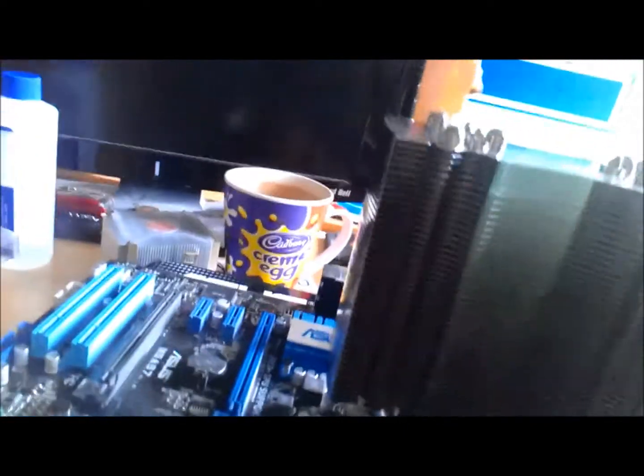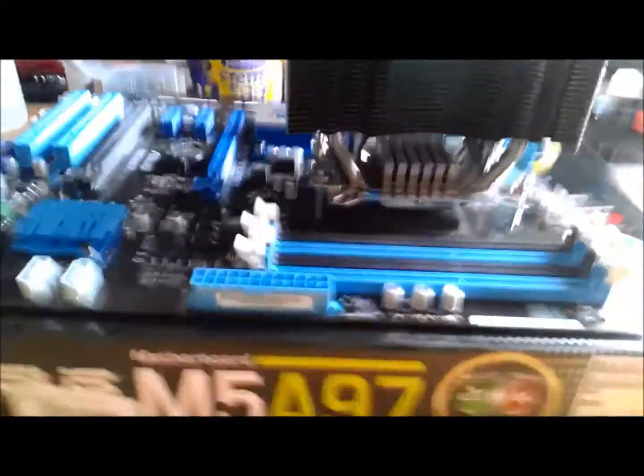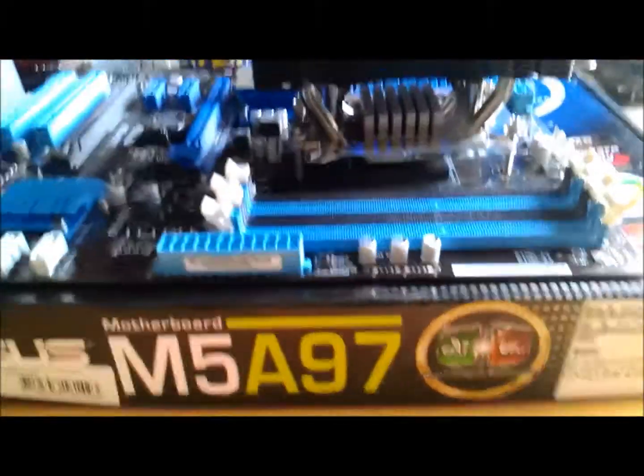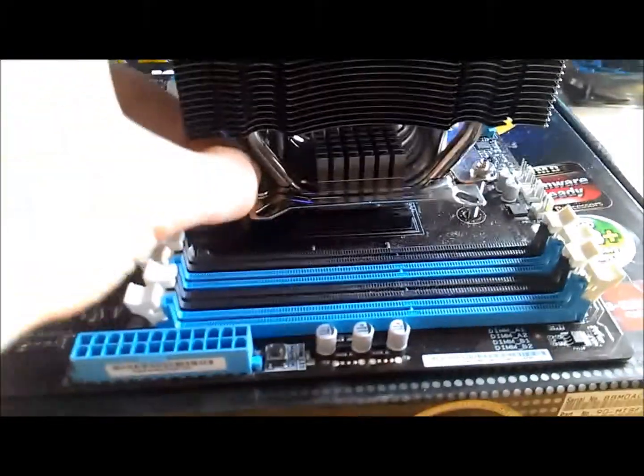Probably gonna definitely install both of them. But it's going to take over some RAM slots, which I'm a little bit upset about. It's like going to take over the black one, maybe. I'm not sure. I mean, I won't do this with you guys here. I think the fans are the most annoying part of any heatsink installation.